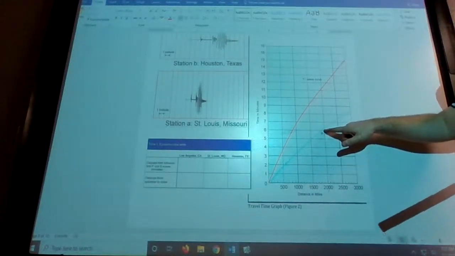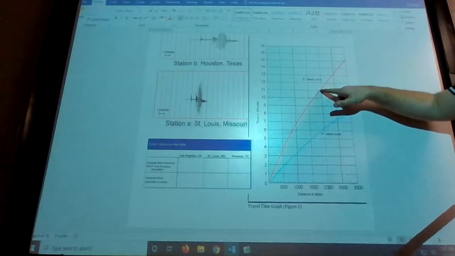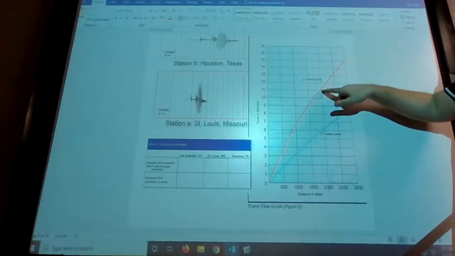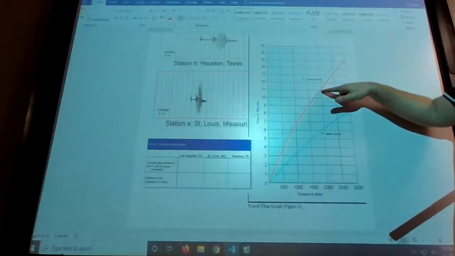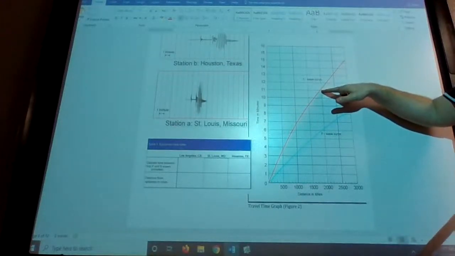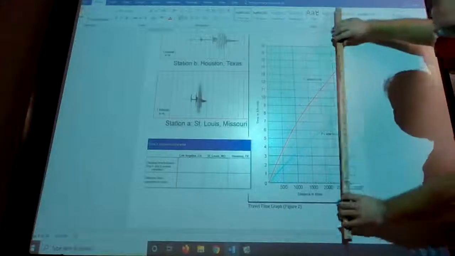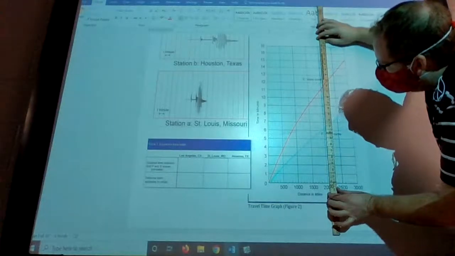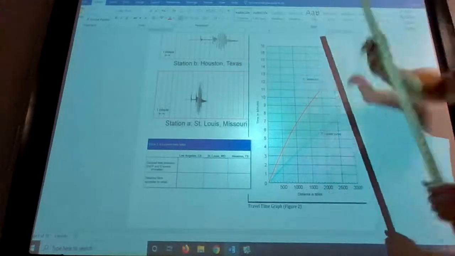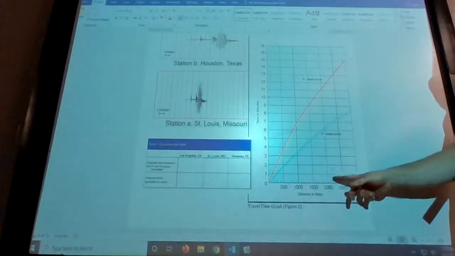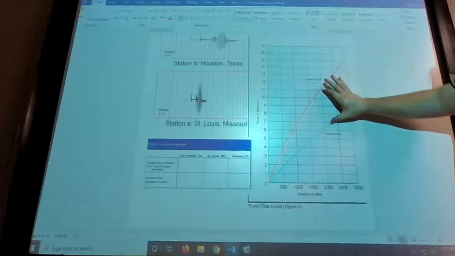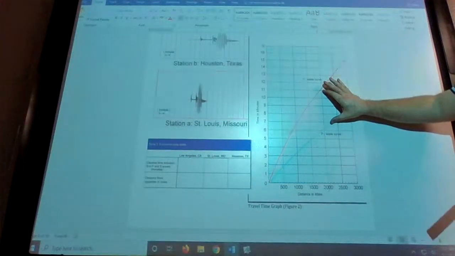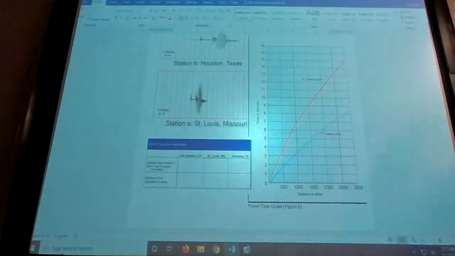And then if I go up to the S wave, it crosses that same line at roughly 11 minutes and 15 seconds. A little bit over. Maybe I could go a little bit to the right of that 2,000 line. Maybe I call it 2,100. But that line right there is going to be a 5-minute time difference between my P wave and S wave. Does everybody kind of see that? Sorry.